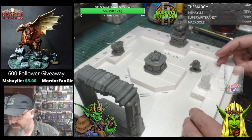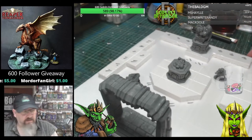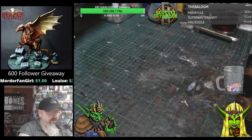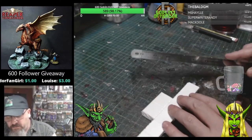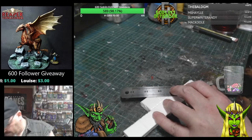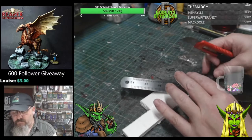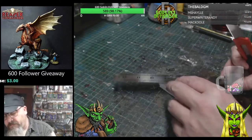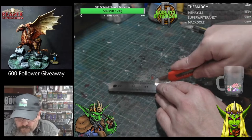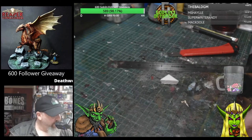Okay, so what we need to do now is start cutting off the edges. We want everything to have an angle. So we'll move this over here again. I'm going to be back and forth with the gaming board, so please excuse my wriggling around. Once again, we go to the edges and just do a sharp angle cutting across. This will give us that dwarven feel to the crypt. So we're going just like so. I'll do the same on this side.